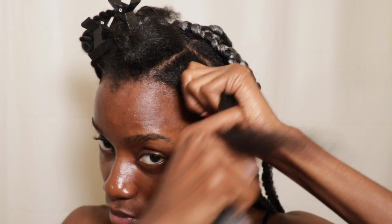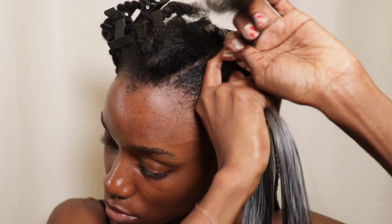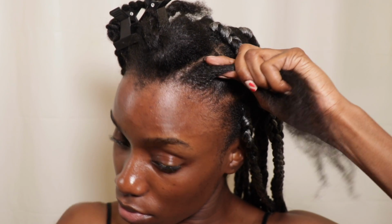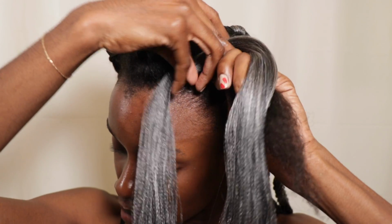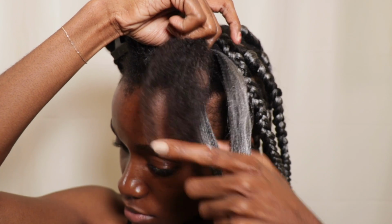And I would just grab the hair like that and then hold my actual hair. Just want to have a good grip, however that is for you. Grip your hair down and then you're going to take that attachment and you want to make sure your hair is in between that attachment, so it's like a loop.